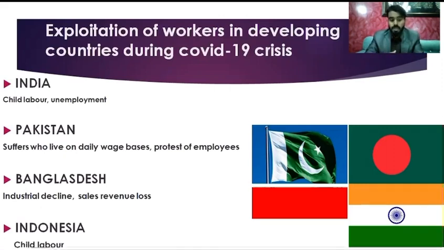Like in Bangladesh, more than 100 factories went shut down and faced a decline in their average income because the retail markets and stores are also facing a decline in their sales revenue, which leads to huge loss to these factories as well. About 4 million workers who are employed by these factories are now at the point of losing their jobs, or being victims of exploitation, such as taking unfair advantage of workers in this pandemic in order to reduce the cost by these factories to overcome the income issues.